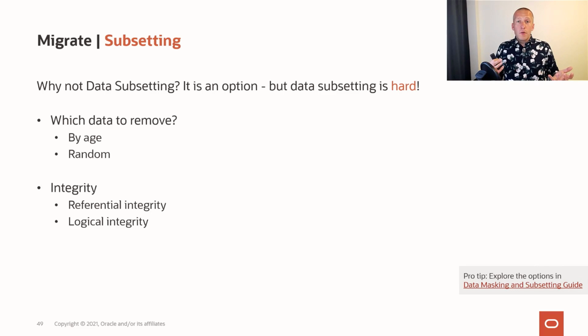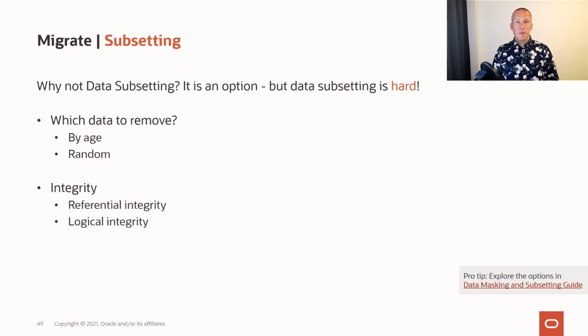Because which data should you remove? Should you just remove some of the oldest data, or should you do it randomly? What makes sense in terms of your testing? What about referential integrity? Well, if you remove a row in a parent table, you could do a cascading delete to all the child tables. It's not very fast, but what about what I would call logical integrity? Something that makes sense to the application itself, but cannot be enforced with referential integrity. It might be that for some customers, you have to have some sort of static data in another table. How can you ensure that your subsetting will work on the complete full application picture?